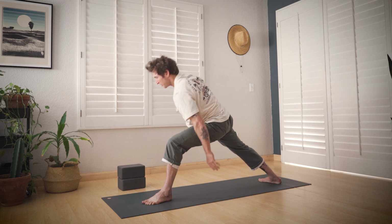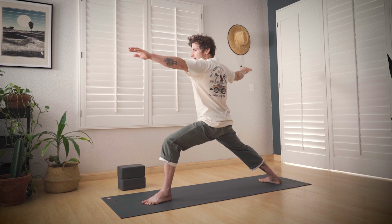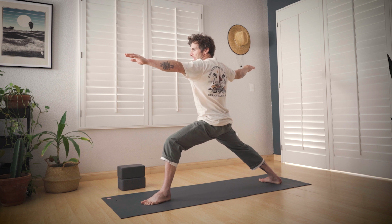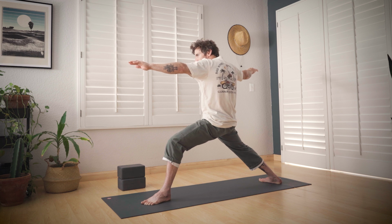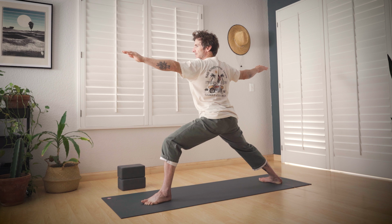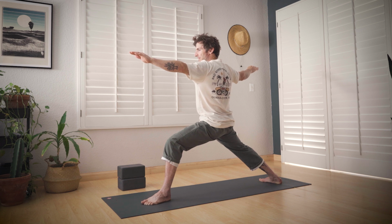And inhale to warrior two. All right, so pull the shoulders over the hips. Reorganize the feet. And then to play around with the lower back, first overextend the lower back. So feel what it feels like when the lower back is overly contracted. And then overly flex the lower back. Overly extend. And overly flex, and really feel how that moves and influences the position of the pelvis and the legs.